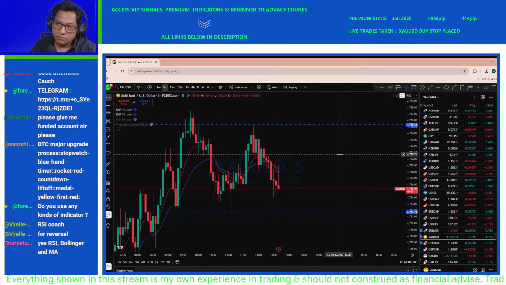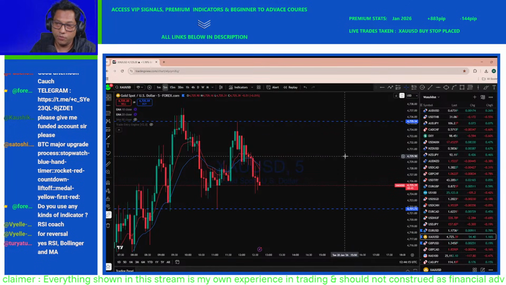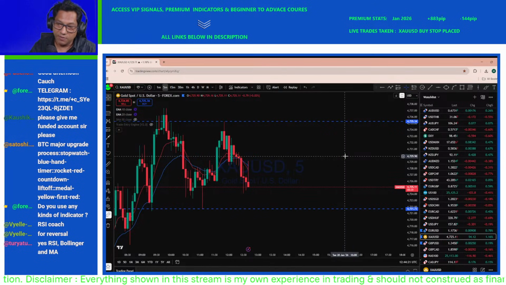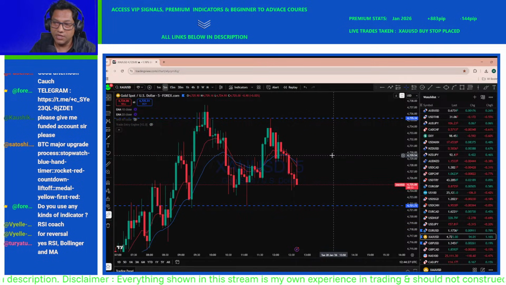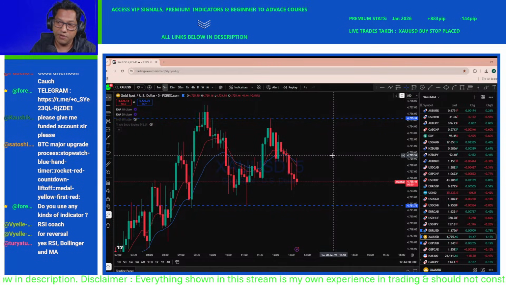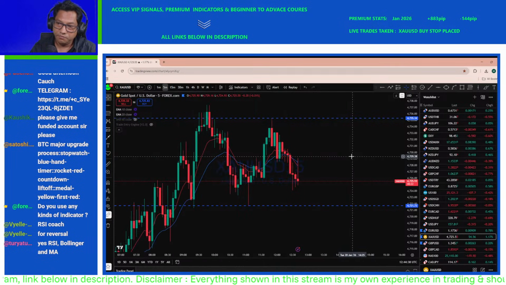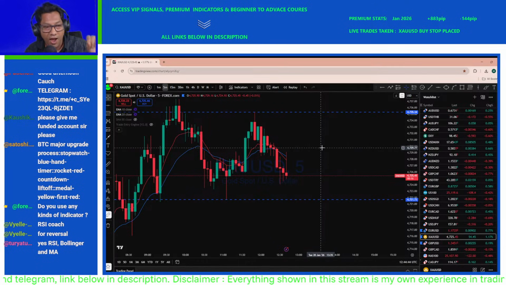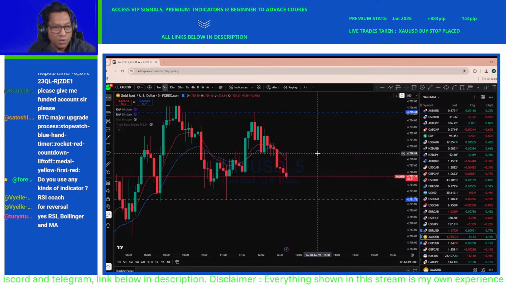RSI is a very popular indicator, okay, because of the oversold, overbought, understanding when the market became oversold and overbought. But in fact, you'll see that it may not be effective if you use only overbought or oversold for your entry criteria, right? Because when the market become highly bullish or highly bearish, even the RSI in an overbought or oversold, it just keep moving in one direction.